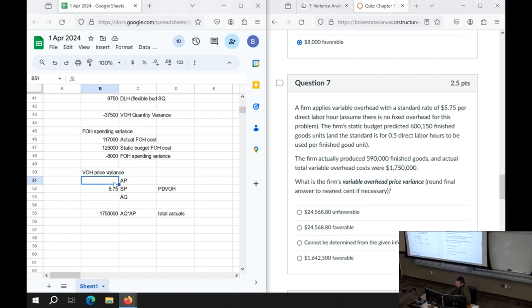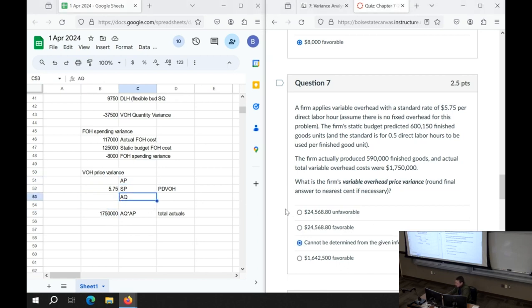If we had either an actual price or an actual quantity, we could tease out the other one because we know the total of the two when they're multiplied by each other. But we don't have either one. So this could be an actual price of $1, an actual quantity of 1.75 million, or vice versa, just to pull out some random examples, or anything in the middle. So we don't know quite the breakdown of this number into actual price and actual quantity. So the answer is going to be, cannot be determined. I happened upon one of those got-to-keep-you-honest questions.